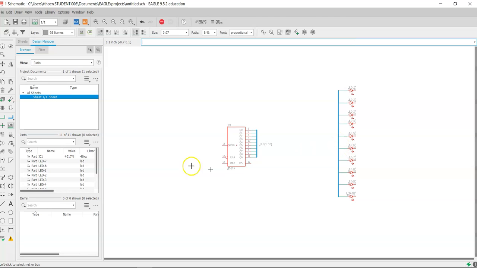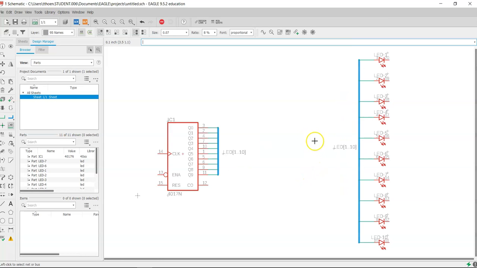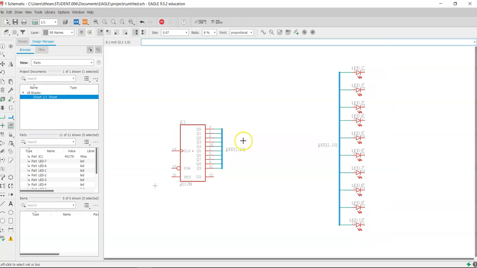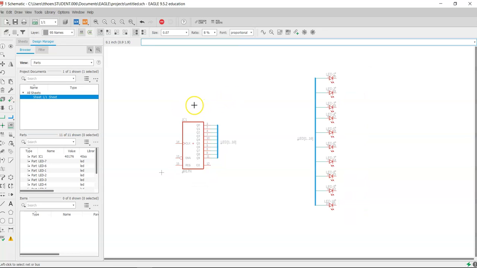And if we click on that, if we click on the bus here, we can add a label. And that shows that these are the same connections between those points. Now, let me show you another way you can do this for individual connections. Let's say, for example, we had a resistor or something that needed to connect to this CO pin here, but it was further away or in a different part of the schematic.